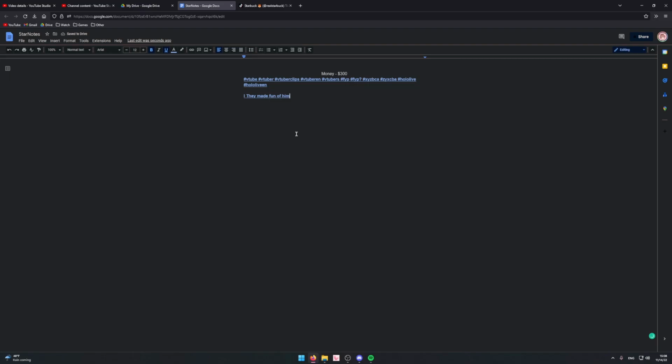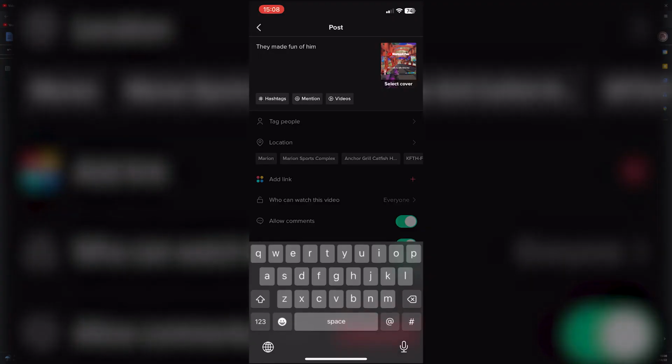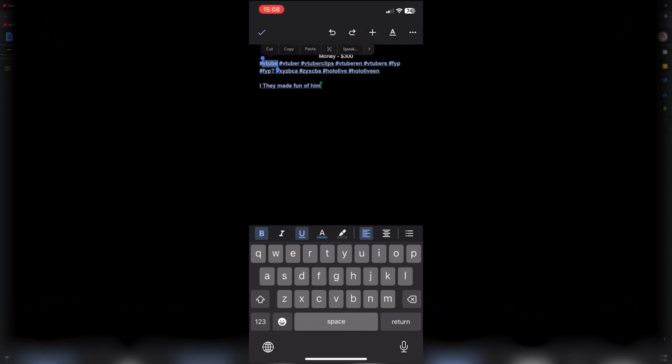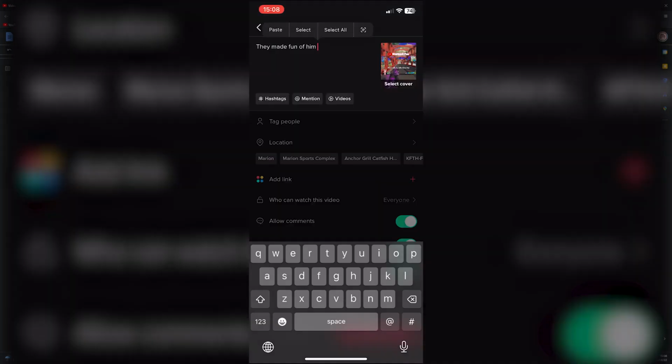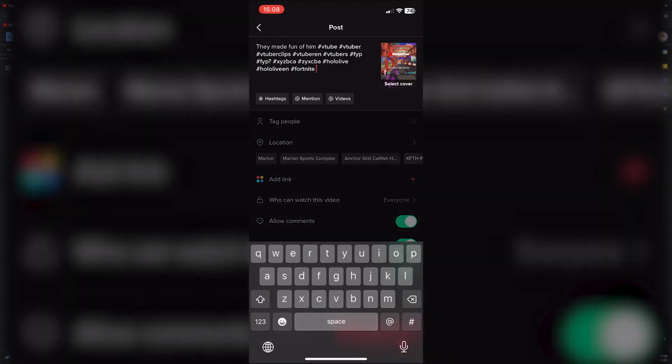And then going back on our phone, open Google Drive again, go ahead and open that Google Doc that you see. I'm going to copy the title that I had, copy. I can go back into TikTok, I can paste it, and then I can also go back and copy all of the hashtags. Let me do that real quick and paste it. And then we can also add whatever hashtags we want. For example, these are just generic hashtags, but we also can add stuff like hashtag Fortnite. You get the idea, you know, do whatever you like best.